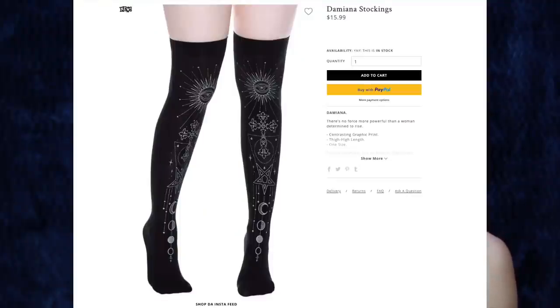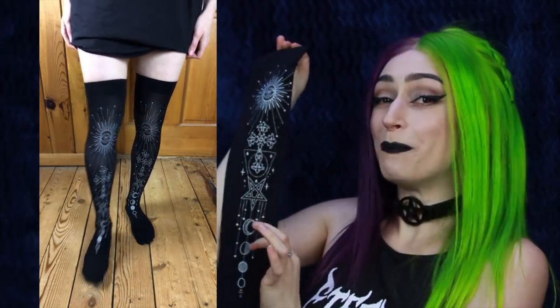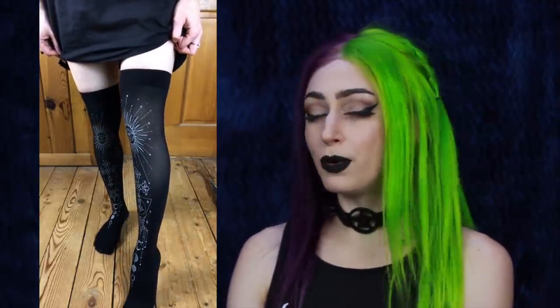Next up, we have the Damiana stockings. These are $15.99 and one size fits all. I've never gotten any socks or tights from Killstar before, and I love their packaging — it's all black with a pentagram. I love that they went with a silver design instead of just regular white on this, it makes it more magical. They feel nice and soft and stretchy, very comfortable on. They do sheer out a little bit, but the design looks great. I love that they have several moons on here, this beautiful eye, and of course a gorgeous cross. I also love that the design starts around the middle of the foot, and these have a nice thick band of elastic at the top so they won't slip down as easily on your thighs. I love everything about these socks — the design, the silver and black. They're just gorgeous. I'm wearing them right now!